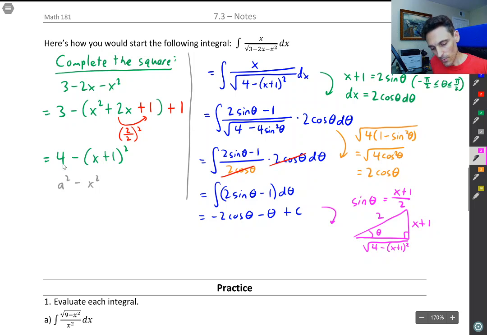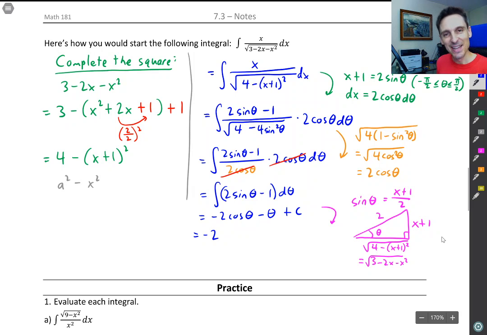But remember, that expression was equal to 3 minus 2x minus x squared. That was after we had completed the square, and then before we completed the square. So we're actually going to write it using the before completing the square version, because that's more in line with what we started with. It's just a nicety. It doesn't really matter which way you write it. Being courteous to the people who made the problem.